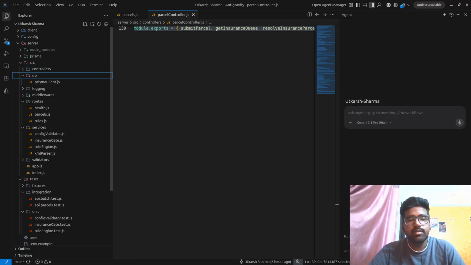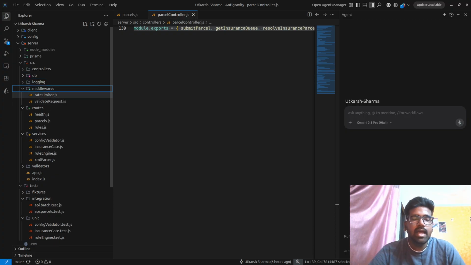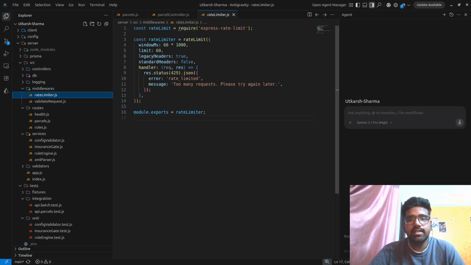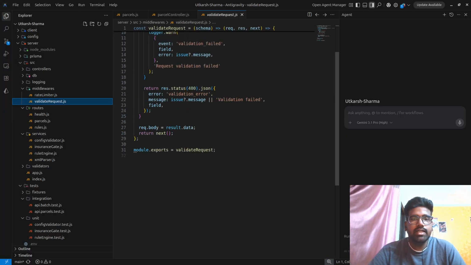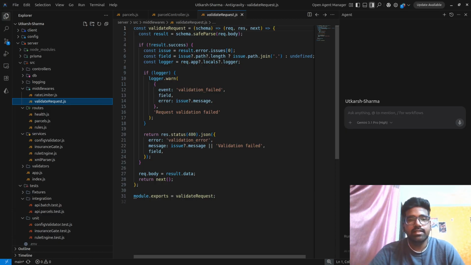Then we have the DB folder explaining how Prisma is connected, and inside middlewares we have a rate limiter. I have added rate limiting considering the production environment, so that there is a limited number of requests from any particular user, and we have validate request to check the format in which we are getting the data.